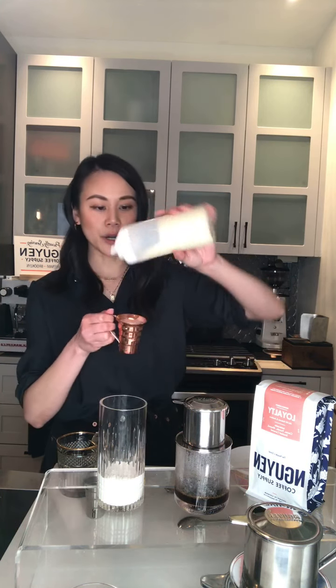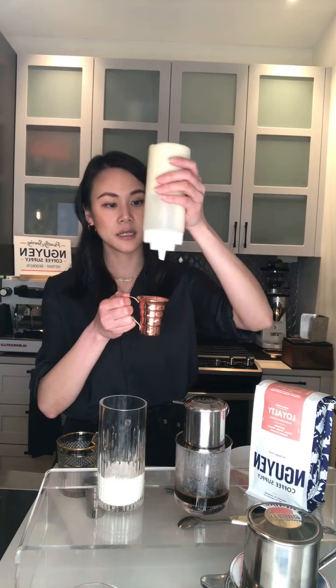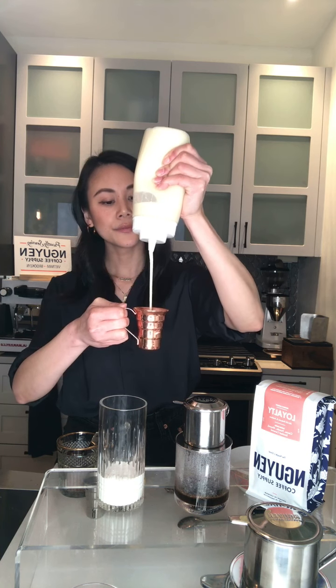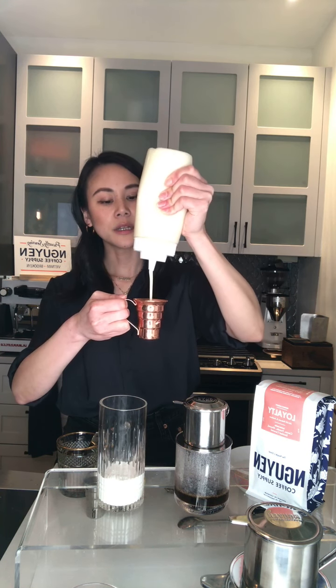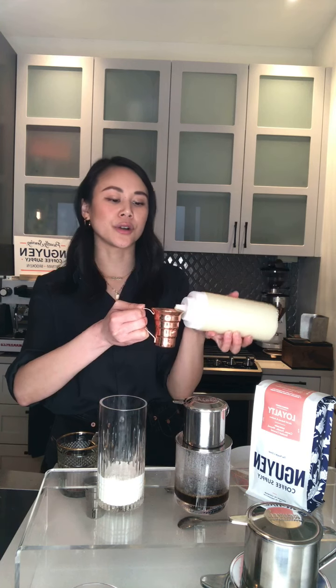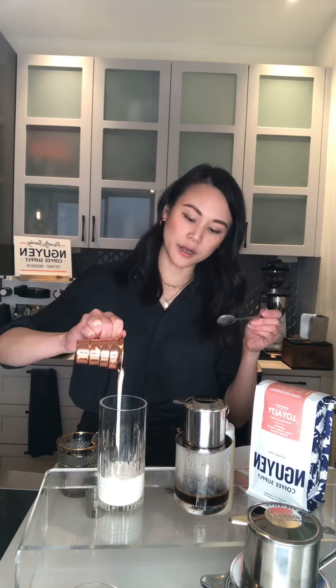Now, if you want to make it vegan, we do have a recipe for vegan condensed milk on our website, which is basically a combination of coconut milk and cane sugar or syrup. So now we're going to do 1.5 ounces of sweetened condensed milk. And of course, you can alter the sweetness, the quantities, the volume of sugar, depending on how sweet you like your coffee. All right, now we're gonna pour it in here.